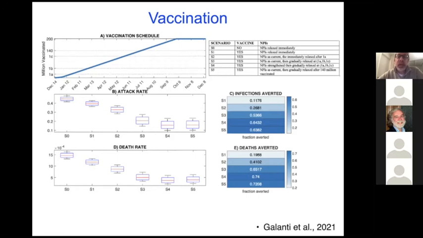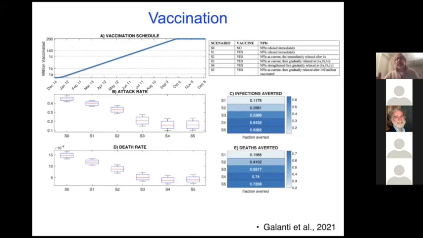So what you're seeing here are a number of scenarios listed in the upper right. The scenario that is S0 is that NPIs are relaxed immediately, and there is no vaccination. This is a baseline. What you can see in the lower left plots under the S0 column is the estimate of the attack rate and the death rate. If we look at the attack rate, it's 0.44 in the estimate. That is the estimate of the fraction of the US population, 44% in this instance, that will be infected from January 10th forward. It's not including the 33% of the population that has already been infected with the virus. This again assumes no vaccination as a baseline scenario.